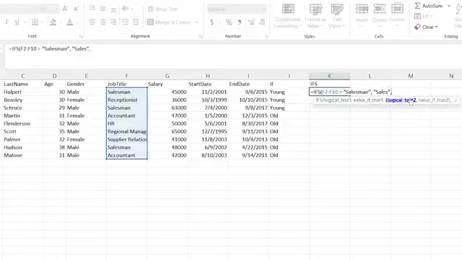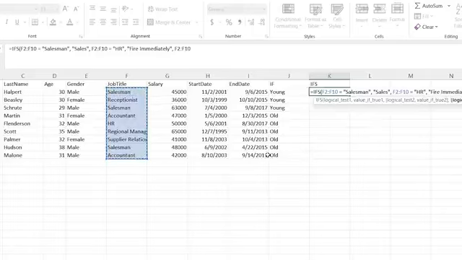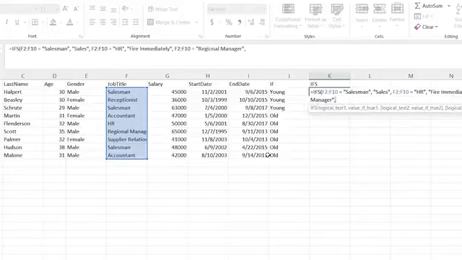So you'll notice that's just a pretty simple pattern. We can just do random things. If that is equal to, let's say HR, we can say fire immediately. And now we're going to say if it's equal to regional manager, we're going to say give Christmas bonus.